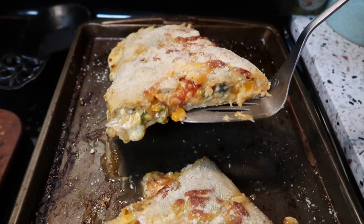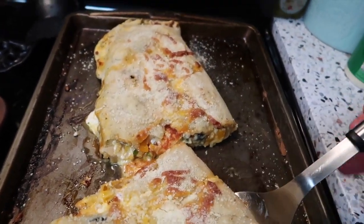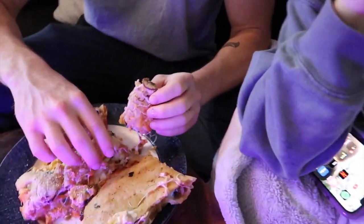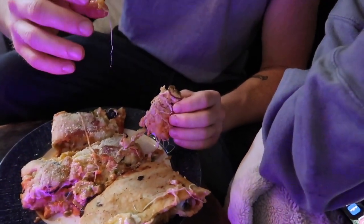Delicious. It's still a little warm, hasn't really settled yet, but I'm impatient. Bon appetit. It is still scalding hot. Calzone all done. I'm going to have to wait to eat this. Ooh. Ah, wow. Yeah, it's pretty warm. I was waiting for him, but it was taking way too long.